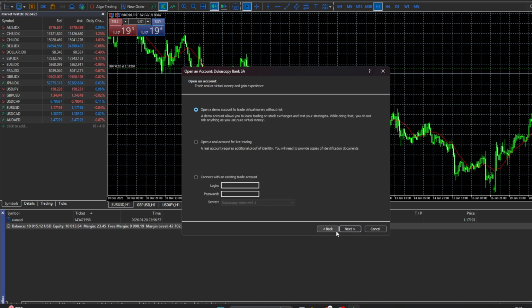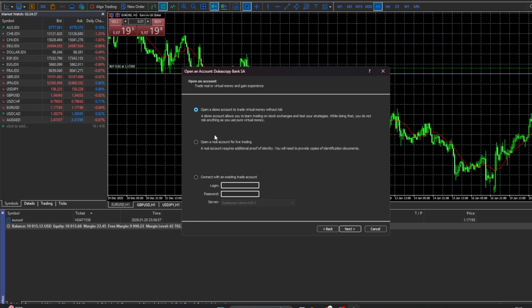Click inside that field and type your broker's name carefully. Make sure you spell it exactly as it appears in your broker's documentation or website. MetaTrader5 will search for all available servers related to that broker. This might include demo servers, live servers, or regional servers, depending on how your broker is set up. Once the search results appear, choose the server that matches the type of account you want to use, such as demo or real, and then continue.